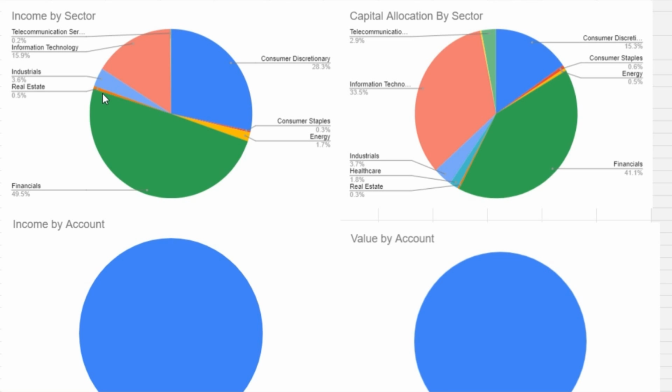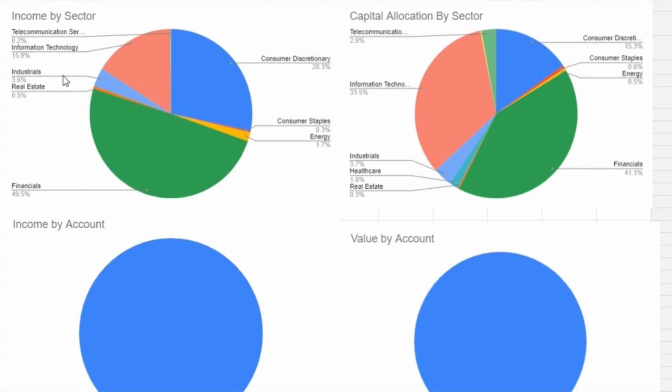Real estate is relatively small as well. That's Store Capital, for those of you guys that aren't familiar with what is in Warren's portfolio. Healthcare is a little bit smaller than I anticipated as well. That's like Johnson & Johnson, DaVita in Warren Buffett's portfolio. So it's a little bit less than 2% in terms of the value, and I can't even really see it in terms of the actual dividends that are coming in. It's such a small amount.